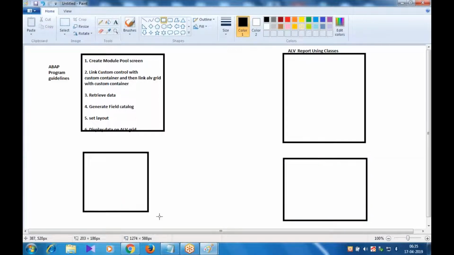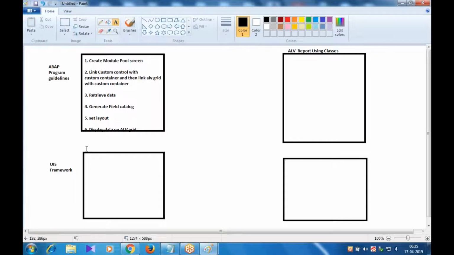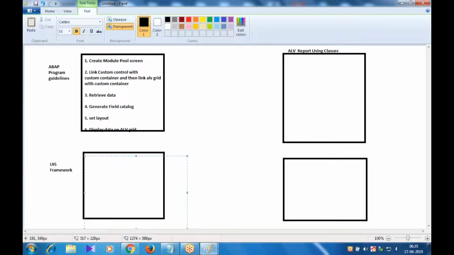We'll be using UI5 technology. We'll be using this UI5 framework. A framework contains what? Libraries. A library is a collection of different classes, interfaces, attributes, methods, all those things. So by using this UI5 framework, we'll be developing this particular Fiori application.